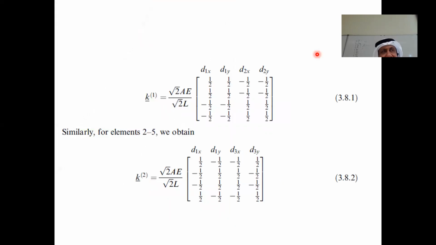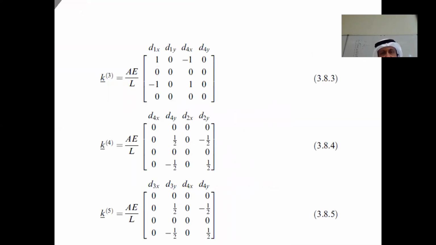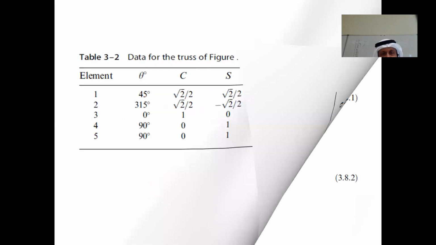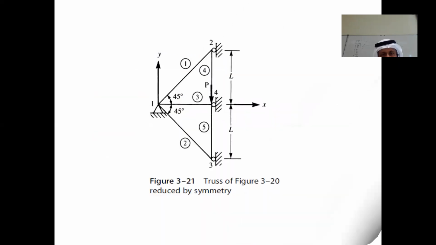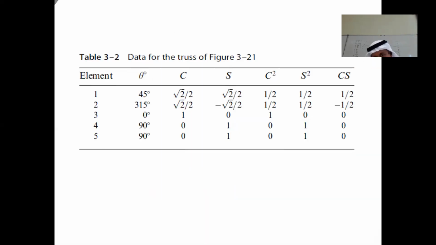Yes, 4 by 4. K1, K2. We have to watch here, okay? Let's see. Which one is member number 1? Okay, this is member 2. Let's watch for member number 4 and member number 5. What happened? Watch this. 1 is okay. 2 is okay. 3 is okay because you didn't cut it. But you cut 4 and you cut 5 to halves. Let's see what happened.